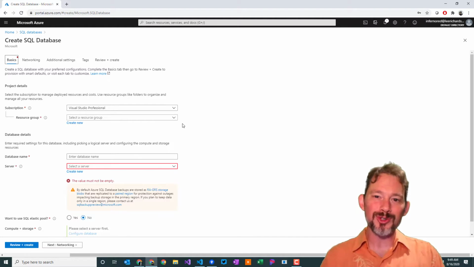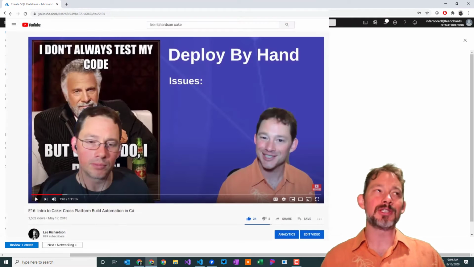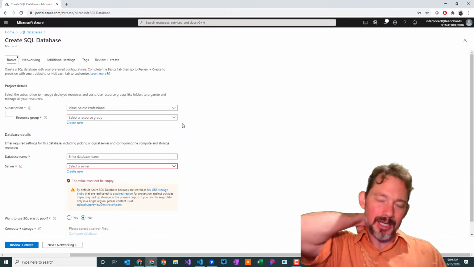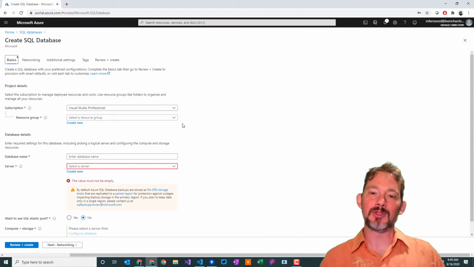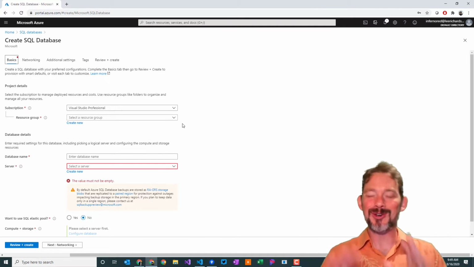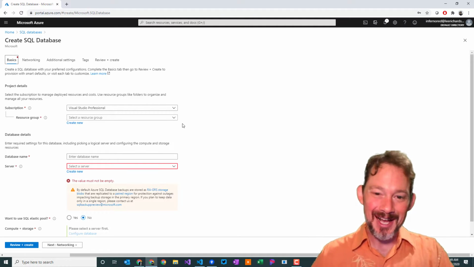As my regular listeners know, I absolutely love Cake, and I'm really tempted to write this all in Cake, but I'm going to just throw it out there quickly because we're going for quick and dirty, just getting it out there. Not quite as bad as going to the GUI, but we're going to do it in scripts. Okay, enough talking. If that sounds good, I'm going to go ahead and get going.